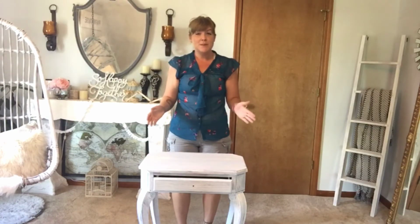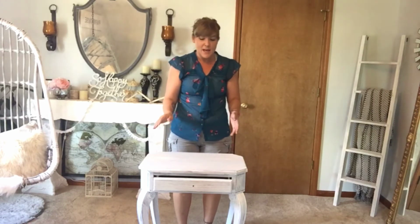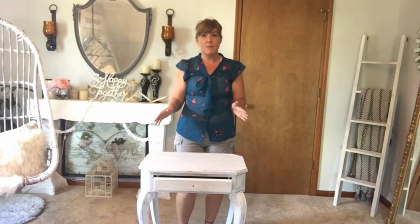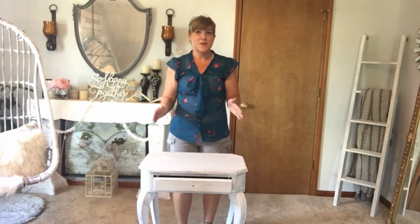Okay, so I'm done with the first coat. This is what it looks like. You can still see some wood underneath and you can see some brush strokes. So I'm going to let this dry for a couple hours and come back and do the second coat, and then I'll show you what it looks like when it's done with the second coat.